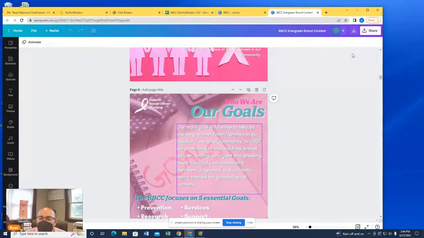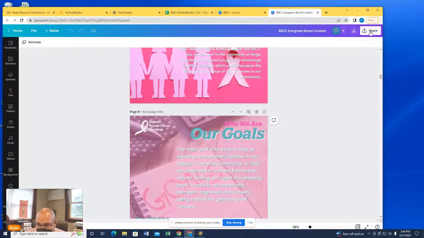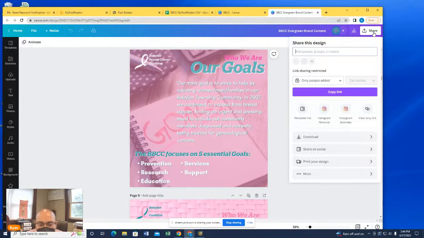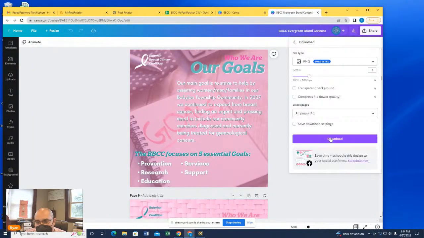When you are downloading these, you click the share button up in the upper right-hand corner. You're going to click share, and then go down here to click download. What will happen is all of the downloaded images will come down into a zip file. I'm not sure exactly where your zip happens, but this is where it will be.